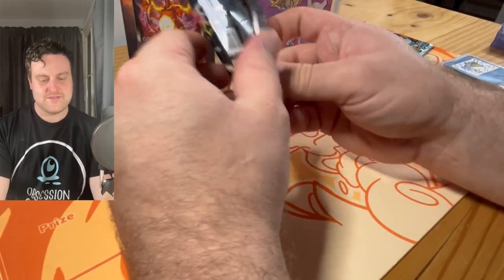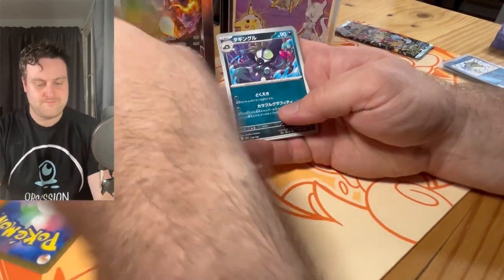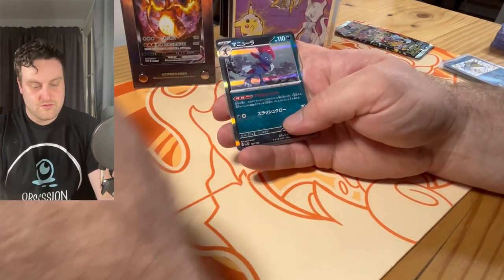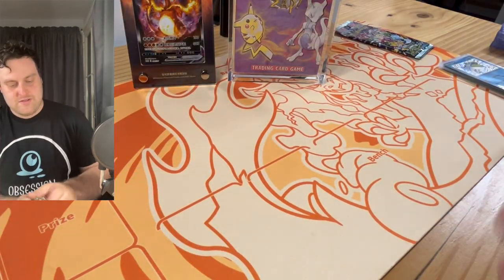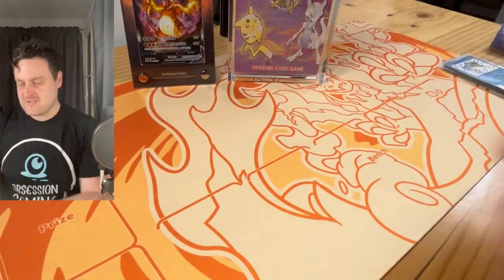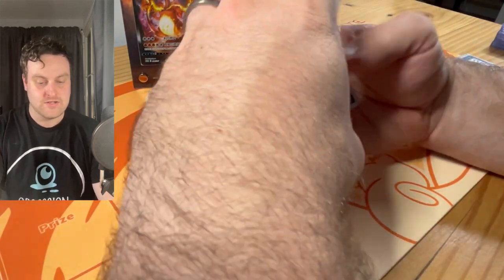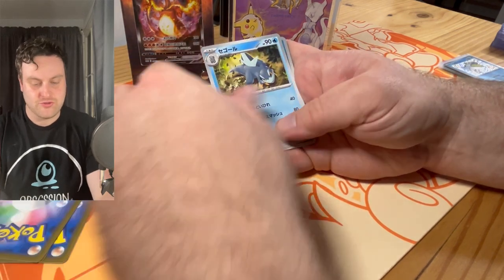Alright, last two packs. Let's just fly through these and pray. Okay. Regular old holo, regular holo, reverse holo, and EX Wigglytuff. Last chance here. We started off strong in the first pack, and we finish off strong in this pack. Here we go. Alright, come on, come on, come on. Give me that sweet, sweet Charizard. You know you want to.